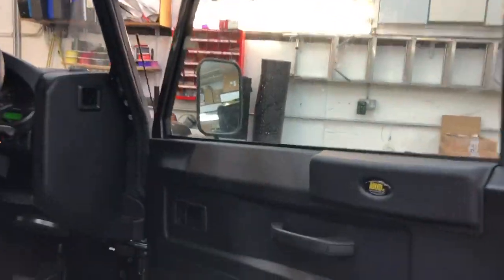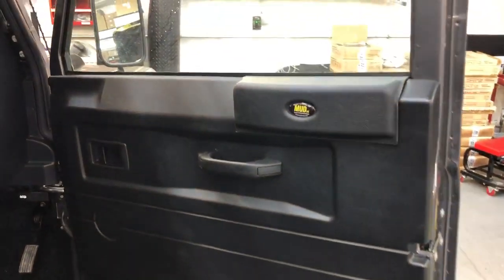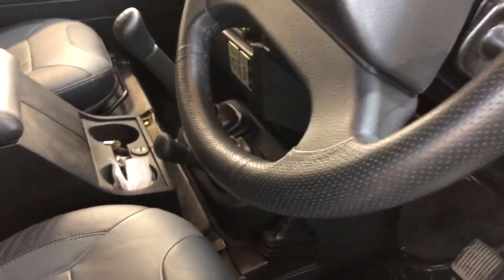We've done full soundproofing — we've soundproofed the door cards, the backs of the door cards, and the insides of the doors using a three-layer system. We've done the whole of the gearbox tunnel with three layers: skins, two layers of skins, then foam. We've also done an Alcantara headlining, which are extremely hard to get hold of at the moment — we're shooting this in March 2019, so things may change, but we do our best to stock as many as we can.